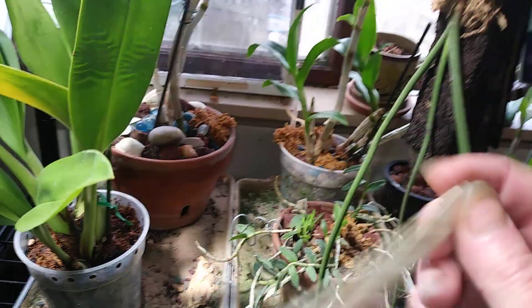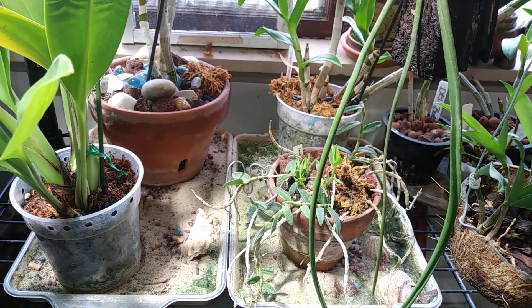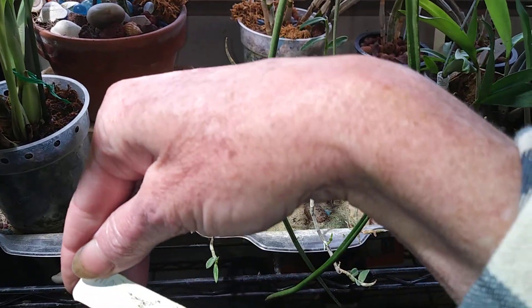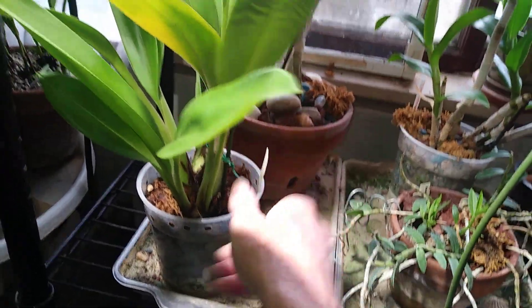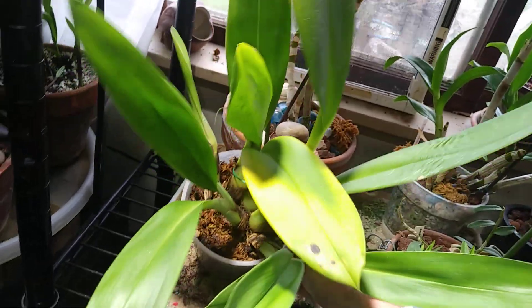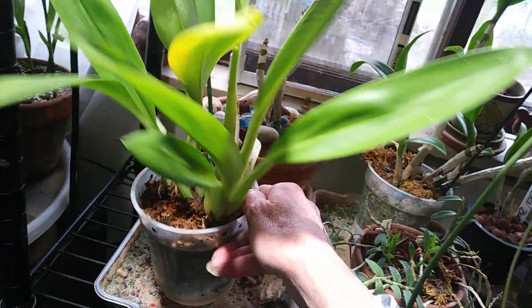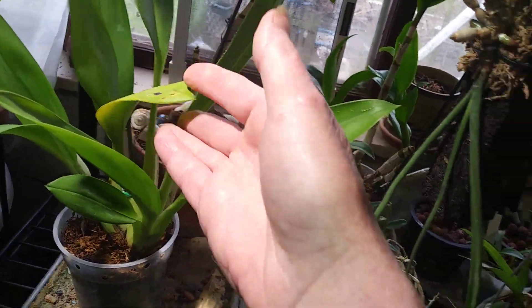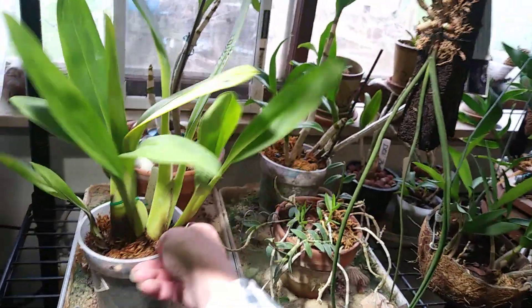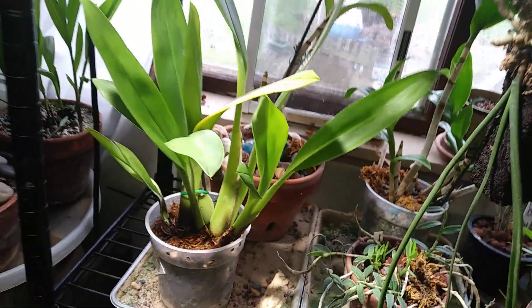This is my Harold Ripley. I forget the name — Harold Ripley. I need to rewrite my tags, you can't hardly read them. Maxillaria, I believe it says. This plant has given me issues. It grew good for me when it was outside, but as soon as I brought it in the house it did okay for a little while, and then the leaves are yellowing. I'll repot it and see what's going on with it. It's just what they do.